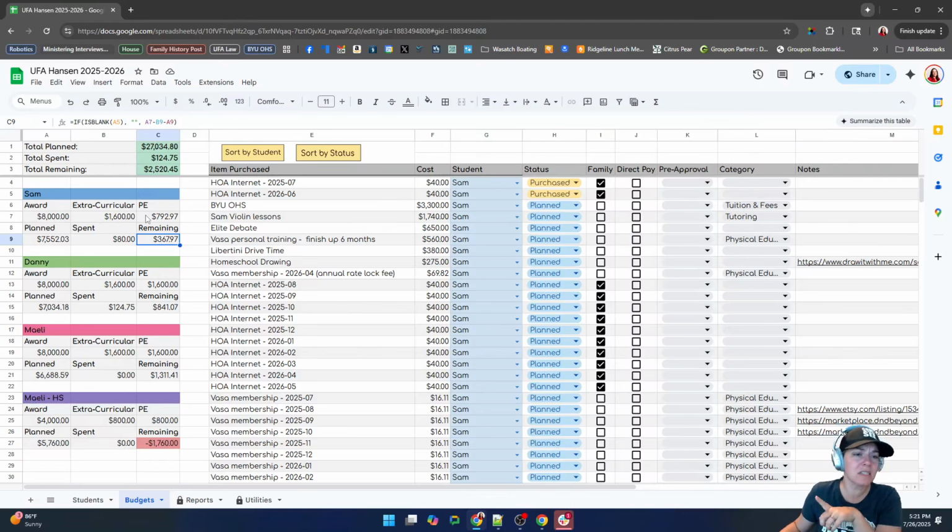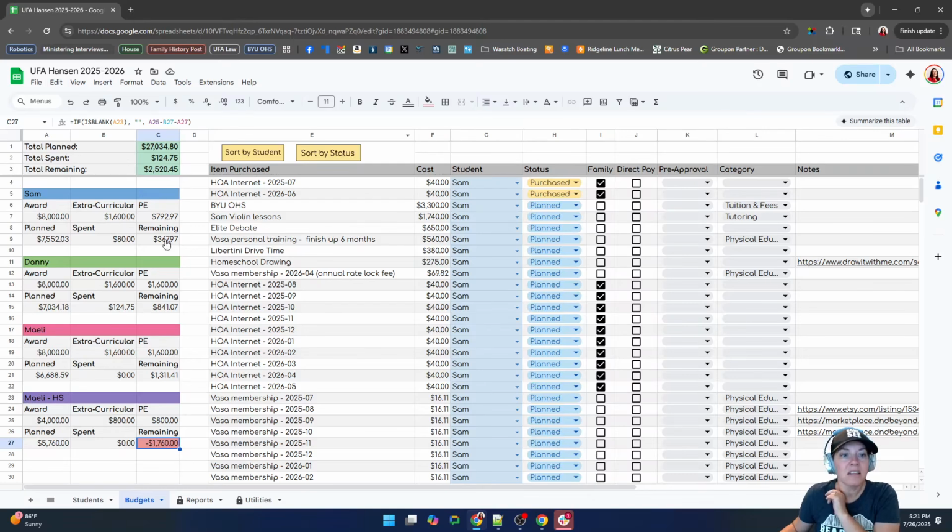You might also notice that under remaining, this is my calculation if my daughter's private school isn't approved and she gets the homeschooling award instead. Her budget then obviously is going to take a hit, so she has a negative balance here.